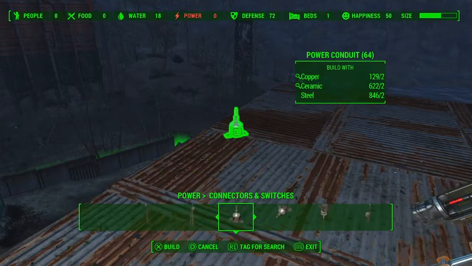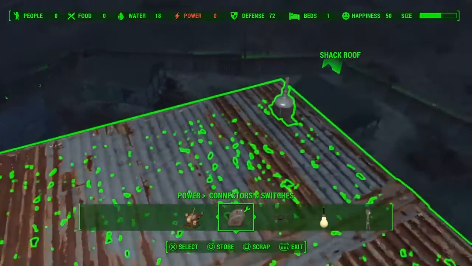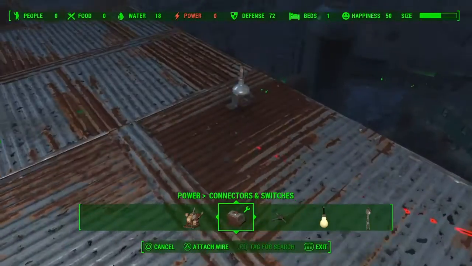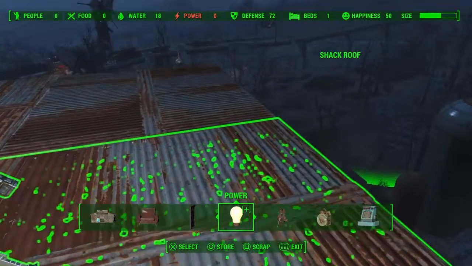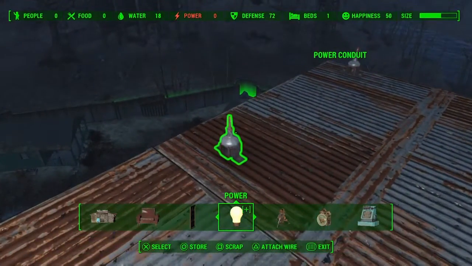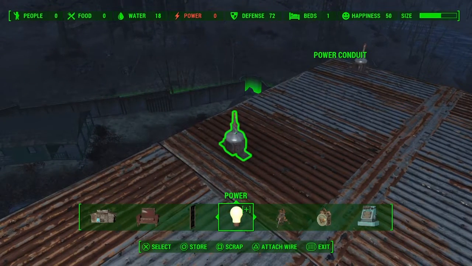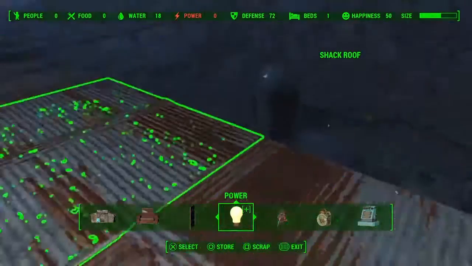I would have to put a conduit closer for it to work, and then I would have to put even more conduits there. As you can see, now this one connects, and then I have to put another conduit here, and then that one will connect, and then it'll finally go over there. But let's say I don't want to do all that. Let's say I'm going to store this because I need it for later. Let's say I just want to connect this straight to that.